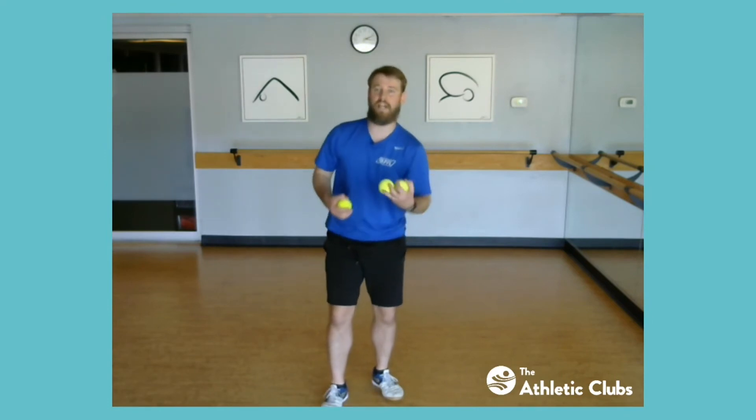Once you get that flow, just like a three-ball cascade, we're going to wait until one ball gets to its peak before we throw the other ball over it. Peak, peak. The third and final step to a three-ball shower is to really allow your weak hand to toss a ball horizontally over to your strong hand while those two balls are coming — so you can catch, catch. It's a toss, toss, catch, catch. Right before my catch, I'm throwing a horizontal ball over to a hand that literally has no juggling balls in it, tossing it over while two balls are in the air.